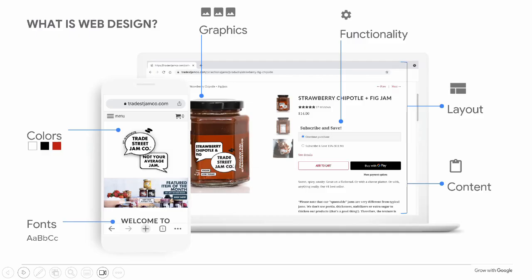And then you have the footer, which is the bottom section of the website. The footer usually includes important links, contact information, and copyright information. And lastly is the navigation, which is usually horizontally across the top of the page or vertically on the left side of the site. Effective websites follow guidelines to keep web pages consistent, such as colors, font sizes, font styles, types of content, etc. Some sites are designed and built from scratch.